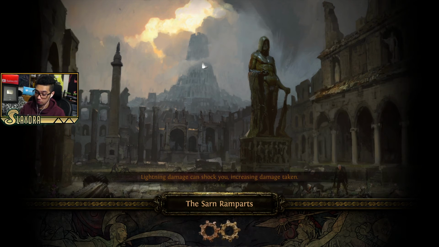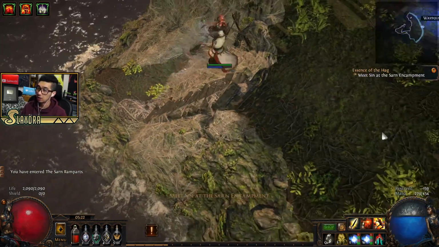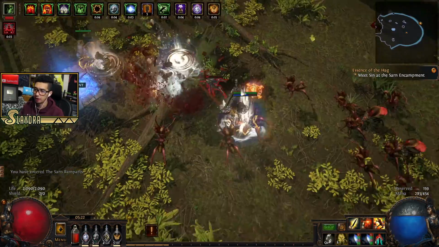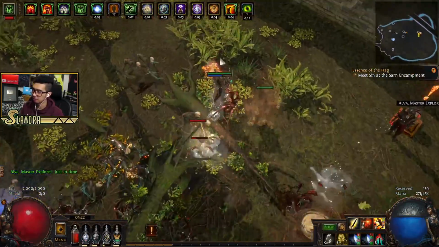Either way, I'm getting the one that grants us extra attack speed, right? Because it's extra attack speed and extra damage as long as we have Fortify. And every time we jump, we'll have Fortify for a few seconds. I think it's 5 seconds, right? 5 seconds Fortify. It's probably like 6 seconds, but it starts off at 5, if that makes any sense.